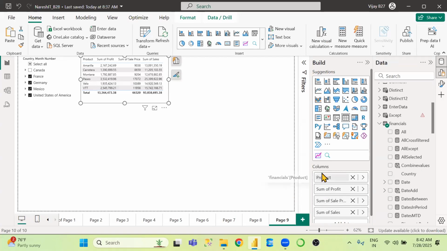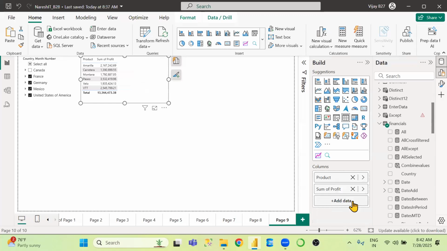Understand clearly? In the table format, when you place character or date related columns, it will show them as they are. But numeric or decimal columns, by default, it will show in aggregation format. No, I don't want to see the aggregation format. By default it will sum. I don't want to aggregate it.